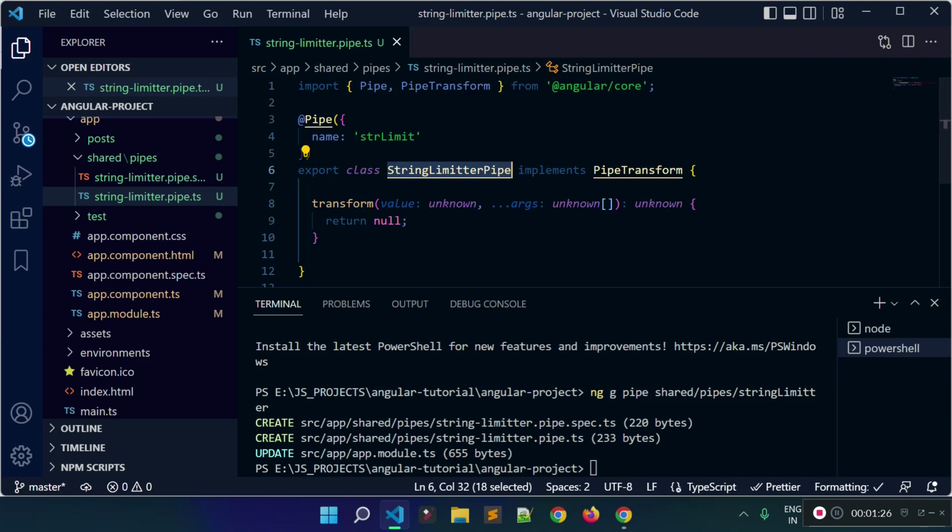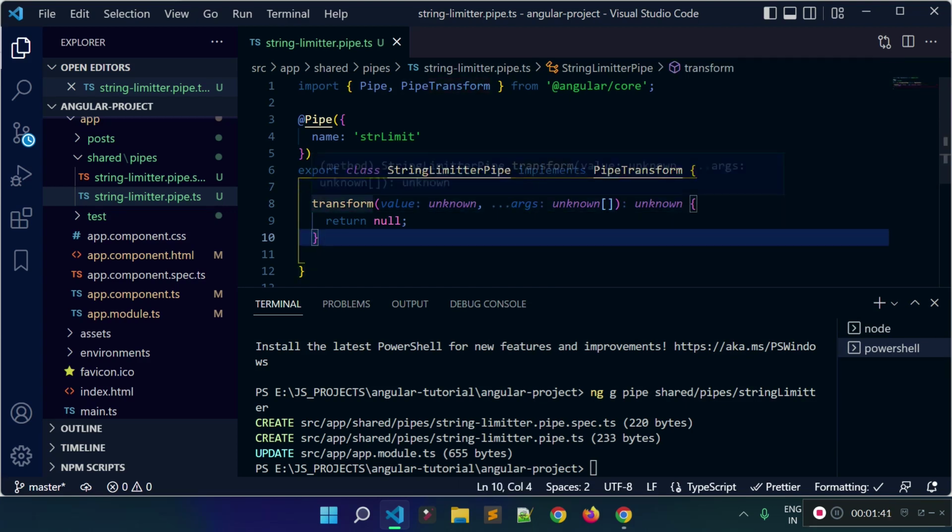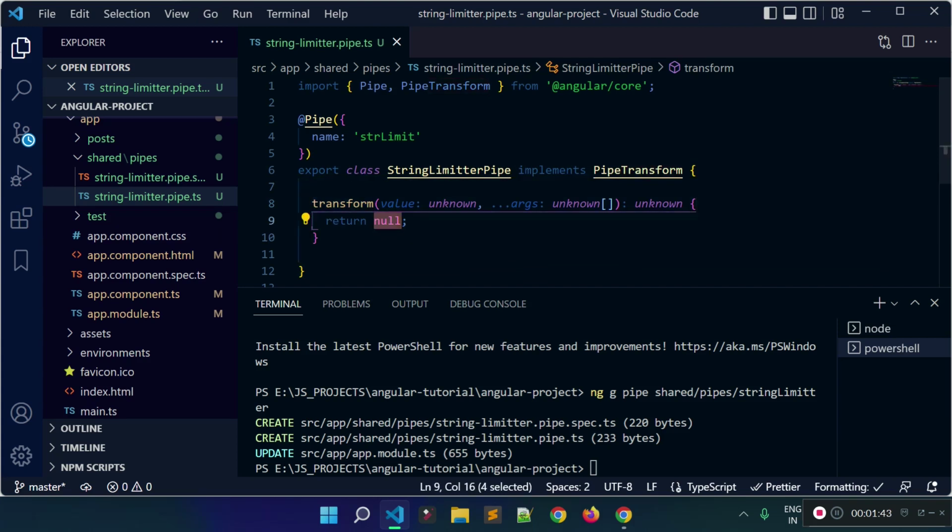If we check the class, it is implementing the PipeTransform interface, and because we are implementing this interface, we need to have this transform method inside our class, and from this transform method we need to return some value.